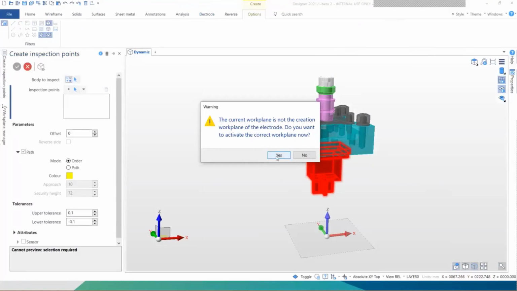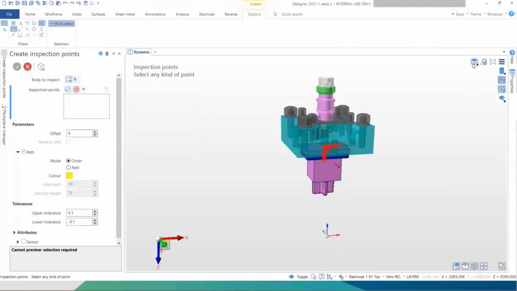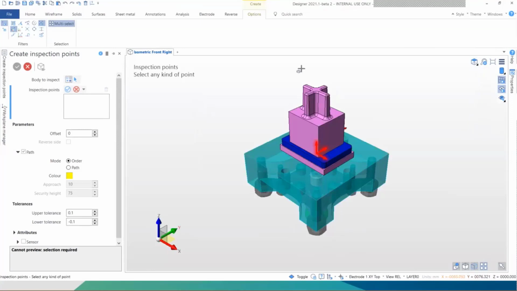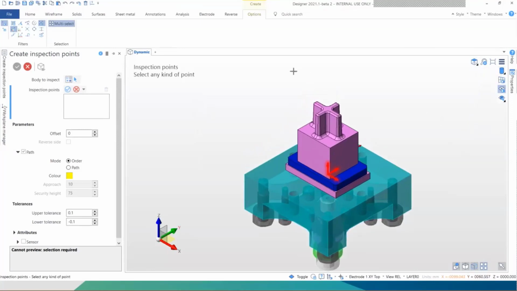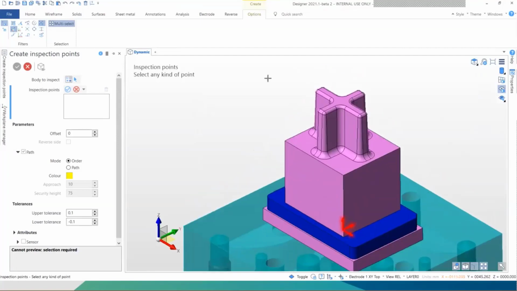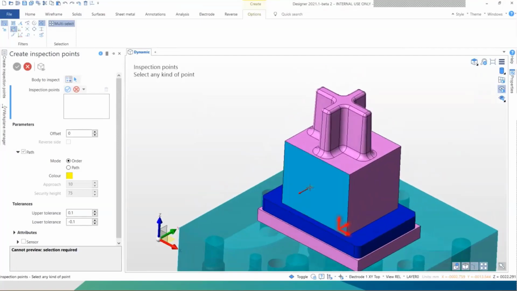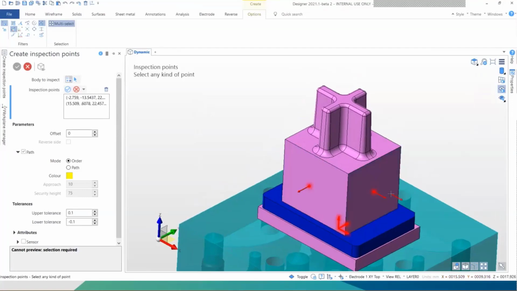So it tells me or asks me, do I want to activate it? So that automatically deactivates the origin and activates the specific work plane assigned to that Electrode. So that's very important. And then if I do the regular isometric view, you can see how we get that orientation.